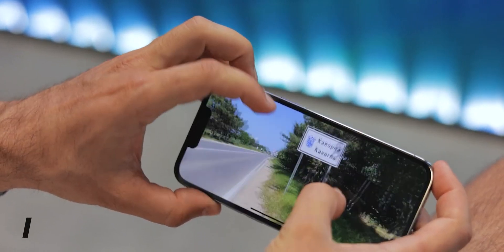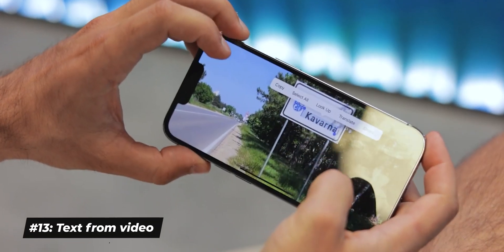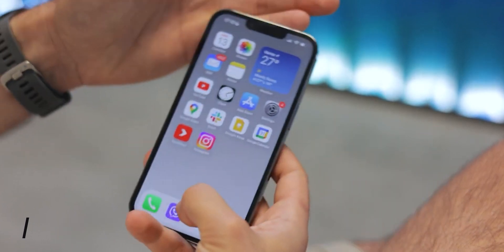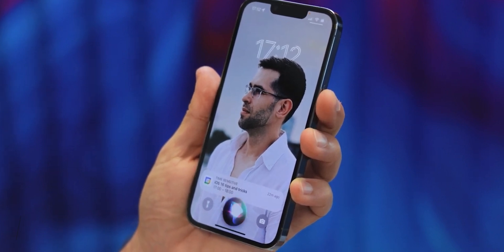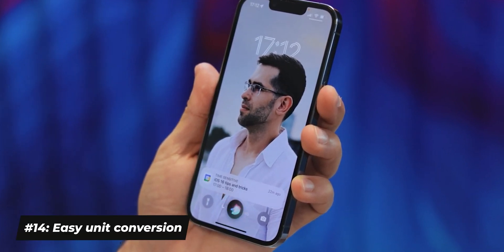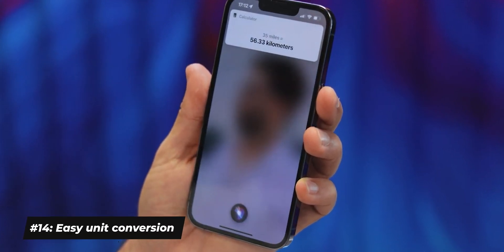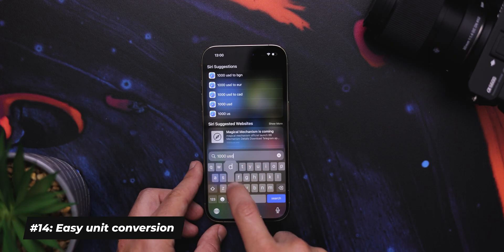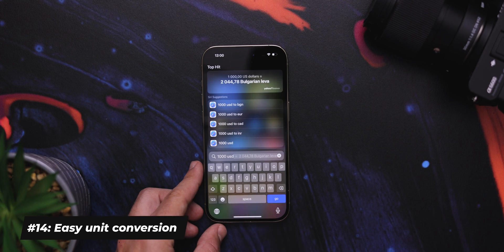You can now also pick up live text from video — just pause the video, zoom in, tap on the text, and the selection is impressively accurate. Also check out the new built-in unit conversion. You can just say "35 miles" to Siri and it will convert that to kilometers, or type in an amount of money in a foreign currency and it will convert that to the default currency for your region.